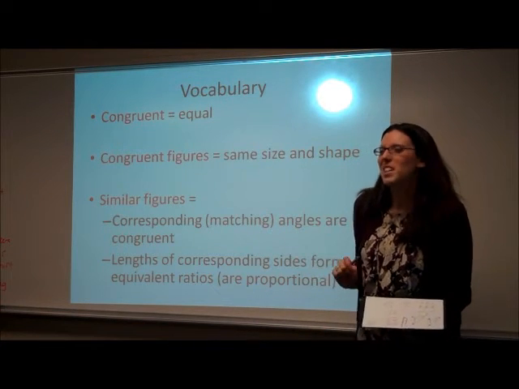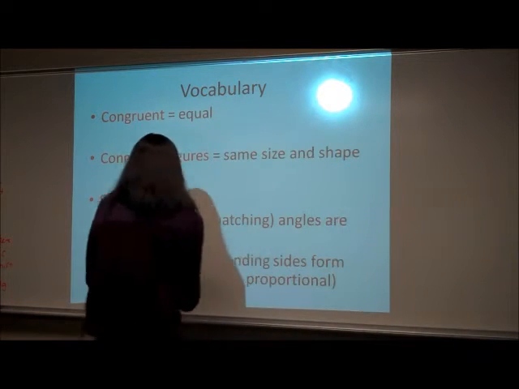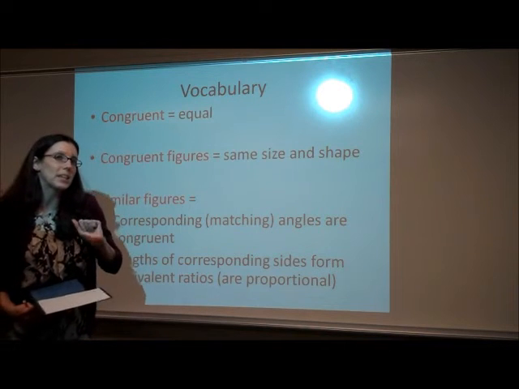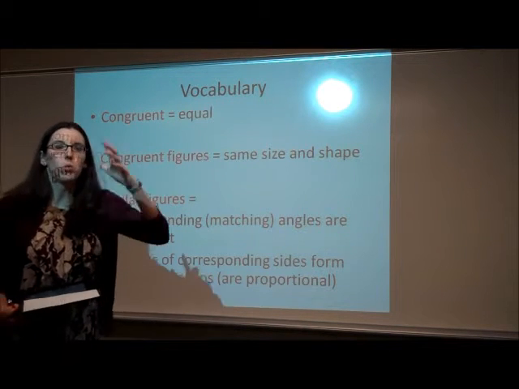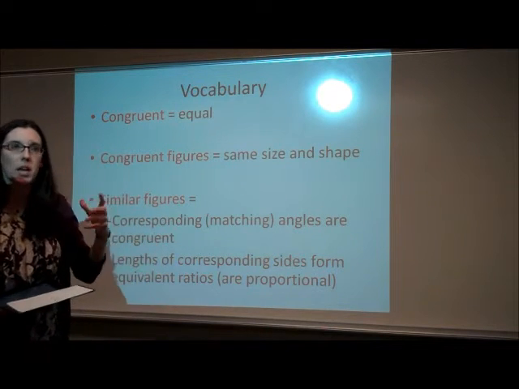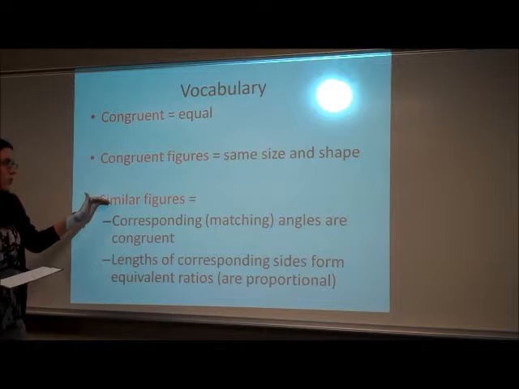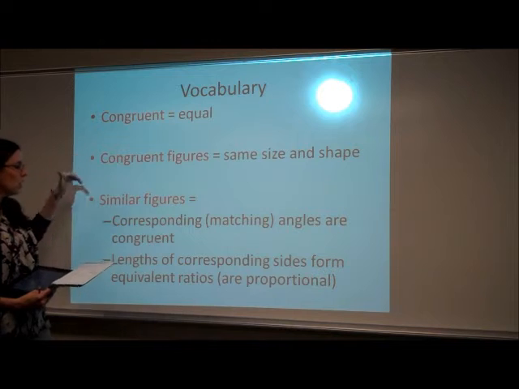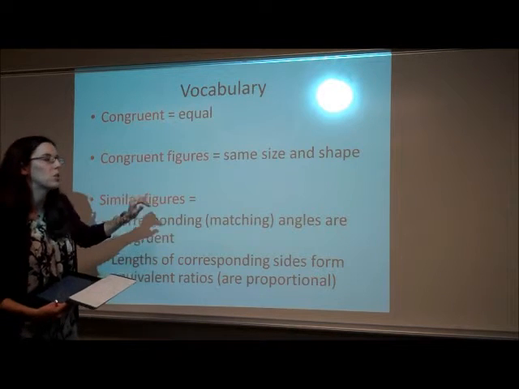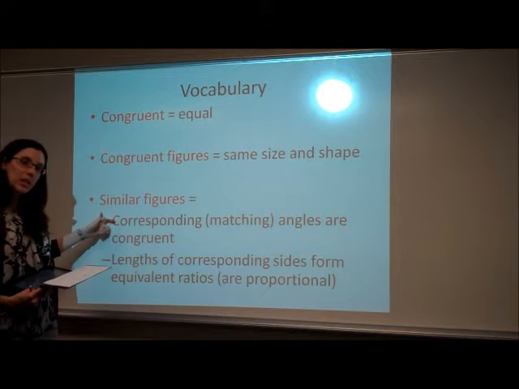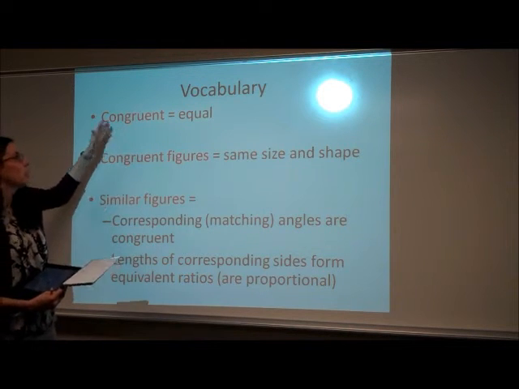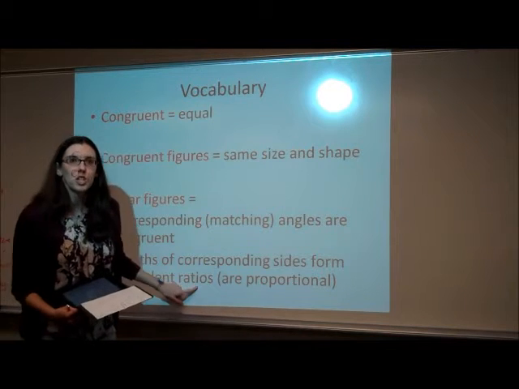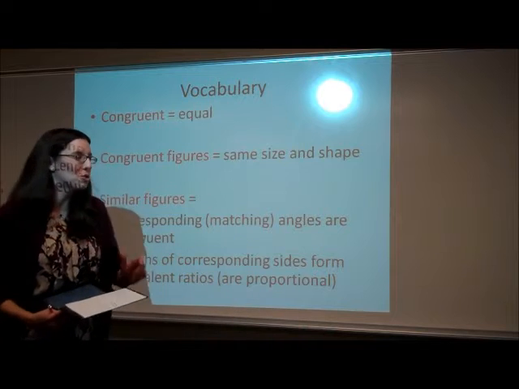In this lesson, we're going to be talking about similar figures, though, which are a little bit different. Similar figures are similar to each other. So they're kind of the same, but not exactly. We're looking at if you would blow something up. Think about having a picture and making it larger. With similar figures, our corresponding angles, which in two figures are the matching angles, this will make a little more sense once we start looking at them, are congruent, or the matching angles are equal. And the lengths of the corresponding sides form equivalent ratios, which means it's proportional. So here's where our proportions come in.